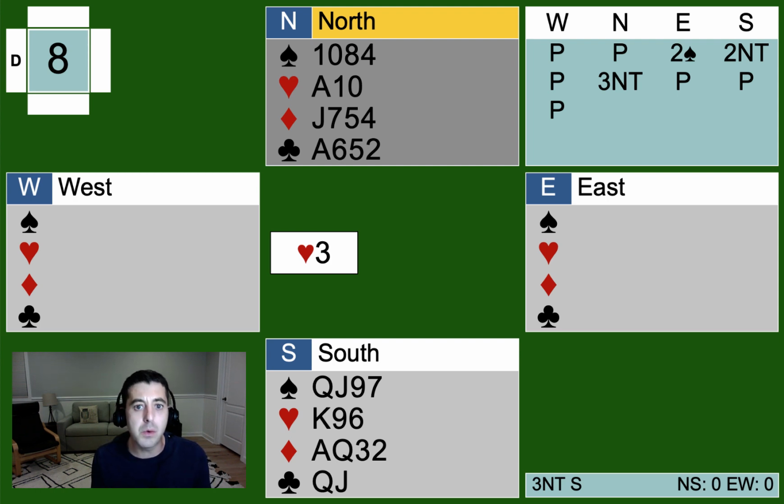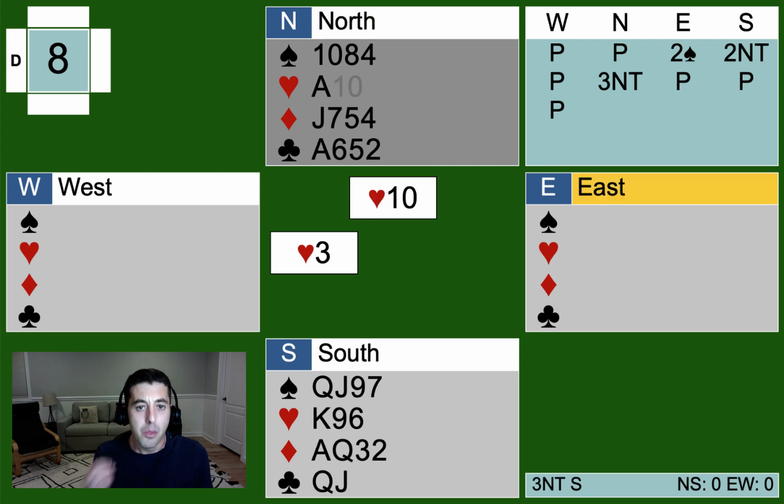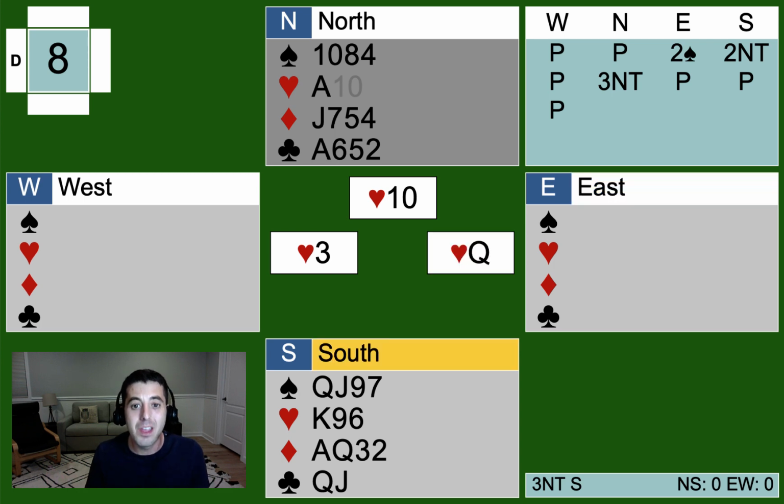So let's look at trick one. It's really, really important that we play the 10 at trick one. And the reason we're playing the 10 is it might win the trick. If West has led from queen jack, then the 10 is going to hold. So we have to start there. That is our best route to making this contract. But then when the queen comes, we have to stop and think about it.